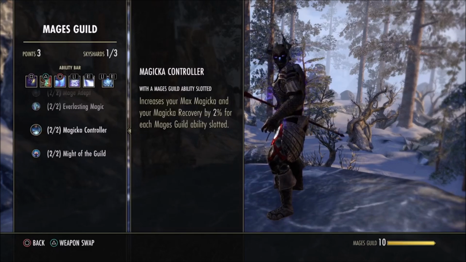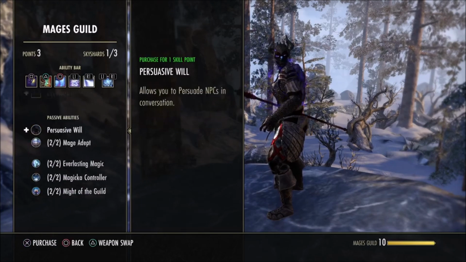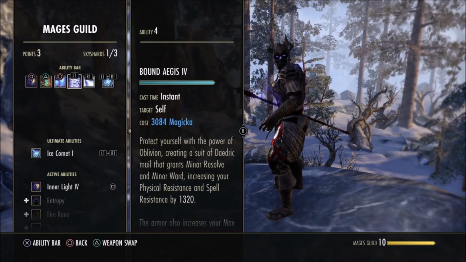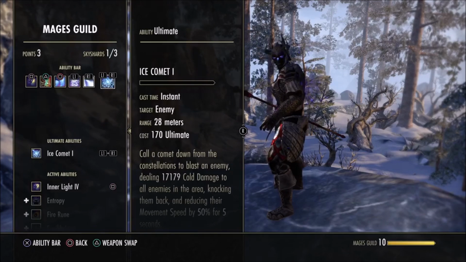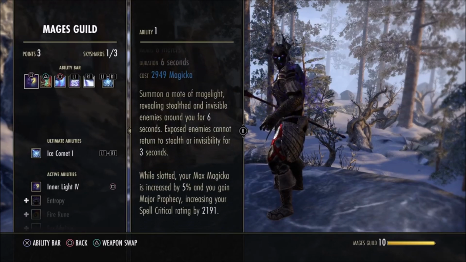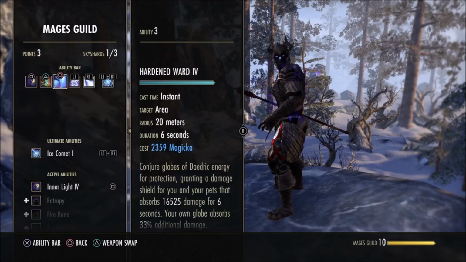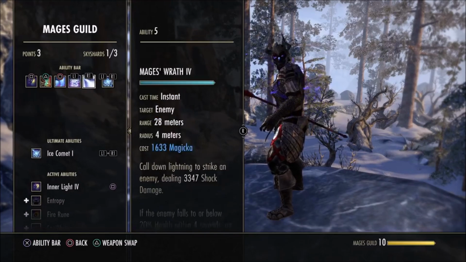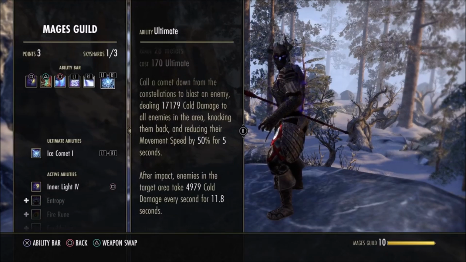Increases, this is the big one, increases the max Magicka and maximum recovery by 2% for each skill slotted. Now that is this one. 2% max magic and recovery, 2% max magic and recovery. So this and this is 4%. This on its own is 5%, and this is 8%. So our max magic is huge. That's why we're on 42.5k. So this is very important. Mage's Guild does increase your damage quite a lot by that 4% increase.